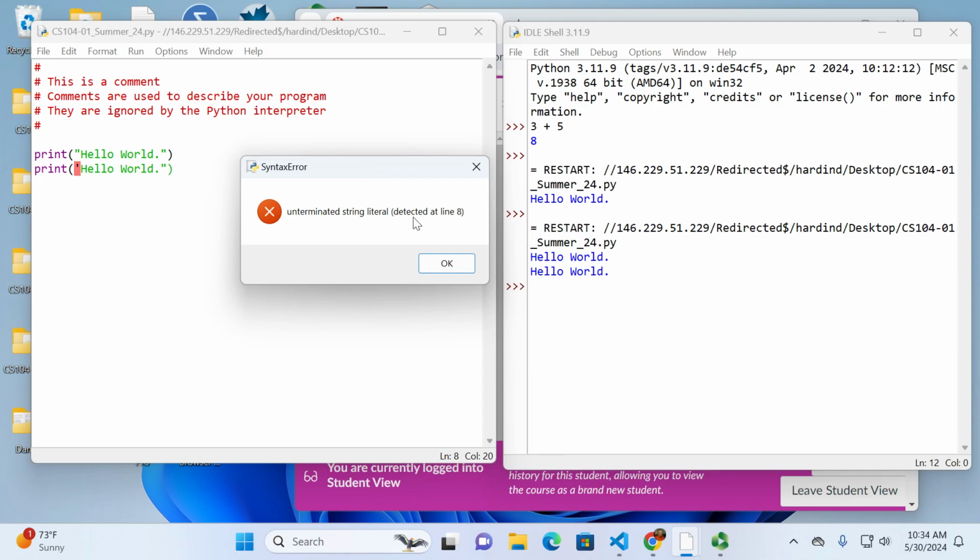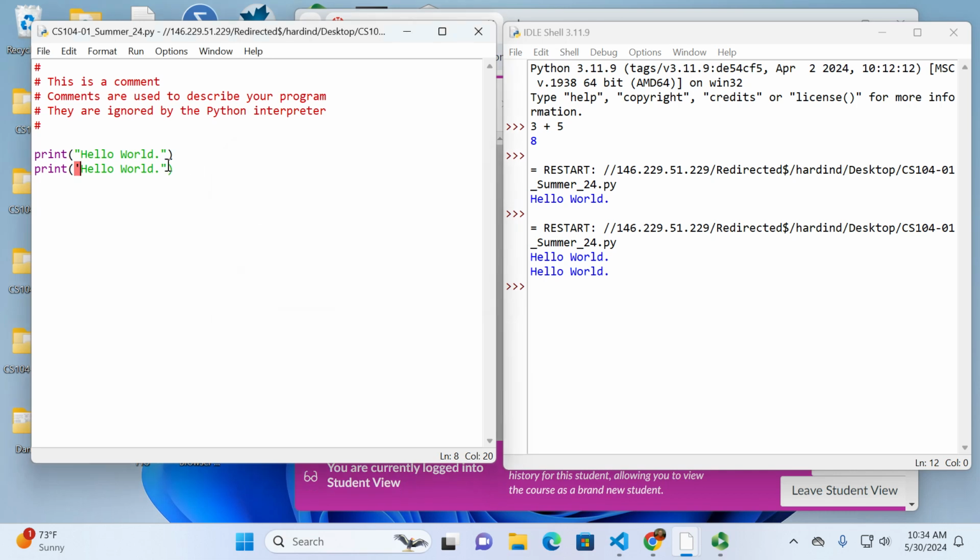Unterminated string literal detected at line 8. Okay, what does that mean? Well, what that means is you've mixed up your quotes. But one thing that's helpful is notice the little red highlight that shows you where it thinks that there's something wrong. All right. So I'd rather leave the single quote there, and I'll change this to a single quote over here.